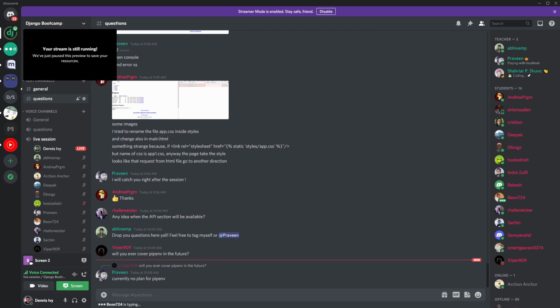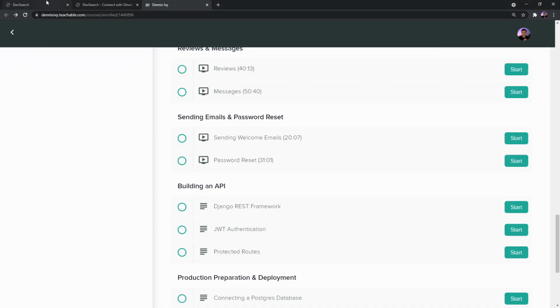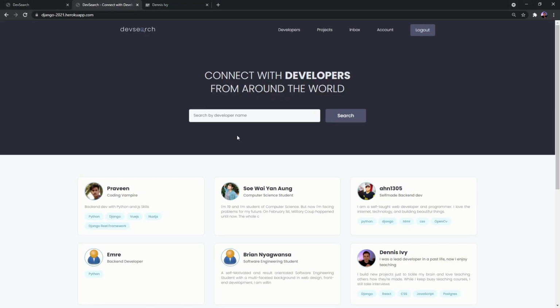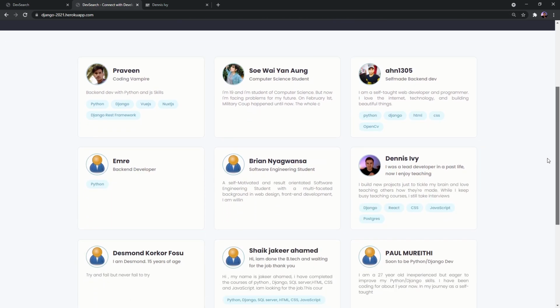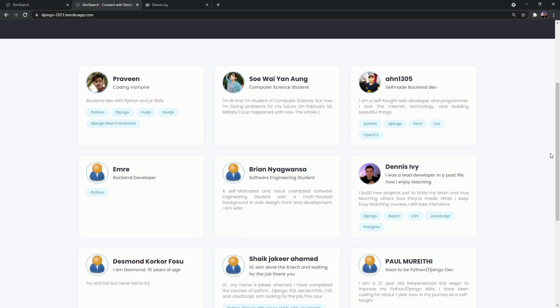Also, if you originally registered with this link here, I made a few updates here, and I'll actually update the course with this. But if you registered, you might have had your account lost because we were using an SQLite database earlier on. And now we actually configured a Postgres database. We are using Linode for static file hosting. So all your images and your data should be uploaded, and it should stay.